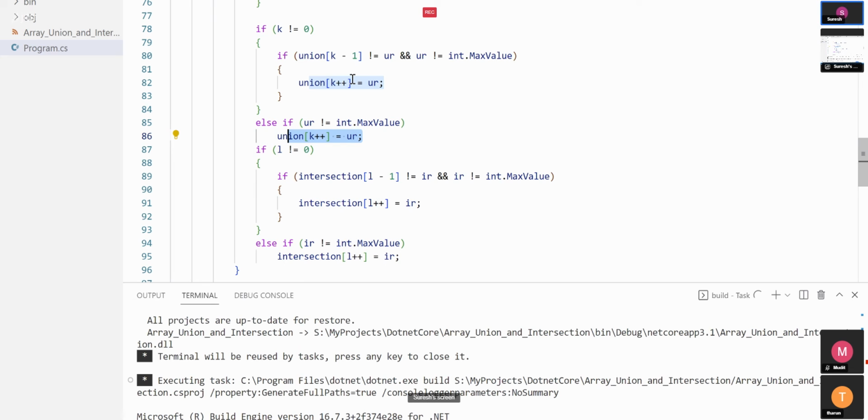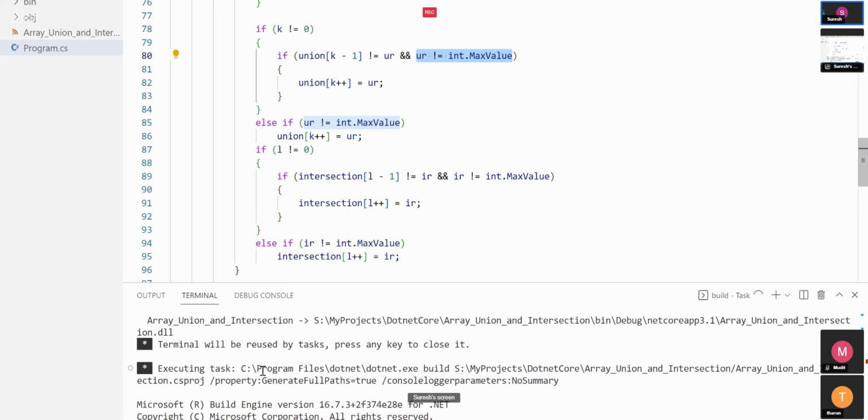And you are incrementing k plus plus, which means k equal to k plus 1. You are putting the UR value, the union result, into the union array if it is not equal to the previous element, and if not equal to max value. If it is max value, that means you did not even update this, so you don't need to put anything.